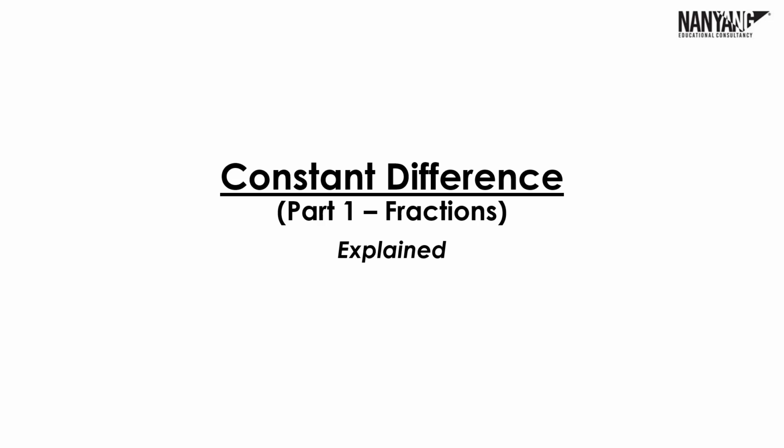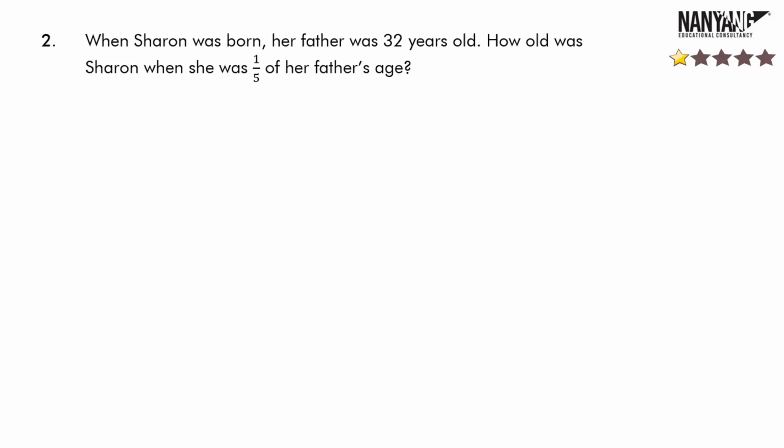Now that we have learned how to do the questions, let's attempt another one. When Sharon was born, her father was 32 years old. How old was Sharon when she was 1/5 her father's age? Feel free to pause the video and attempt the question. You can resume once you're ready.